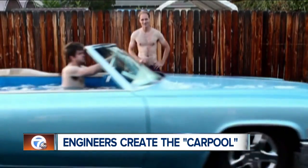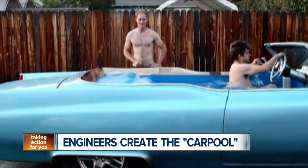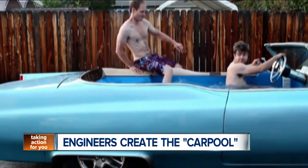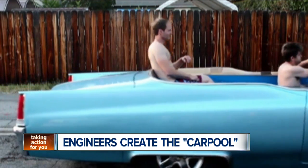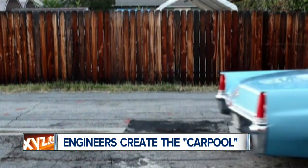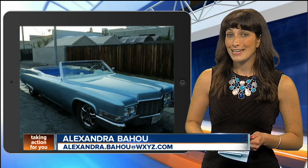The Bonneville Speedway is known for its land speed records. The crew says on their Kickstarter page that the idea was born back in 1996 when they were engineering undergrads. Their original prototype started with a joke over a keg of beer in an abandoned car. The team only has a couple of days left to raise the money they need to get to the races.